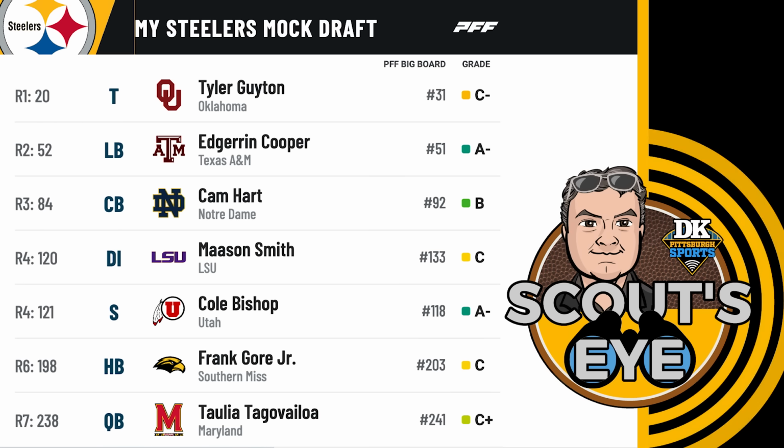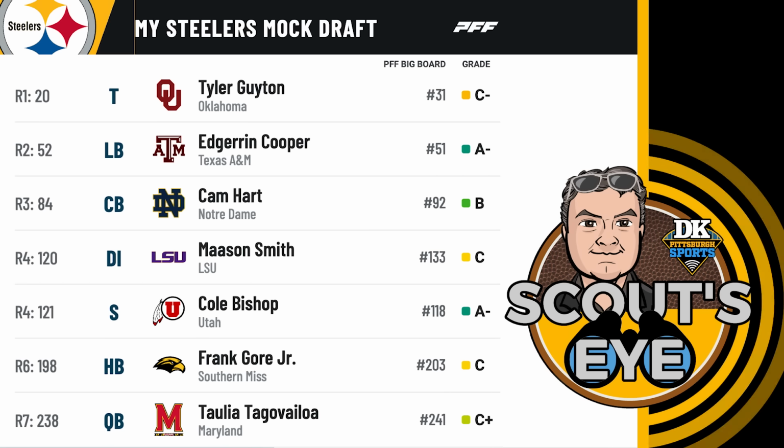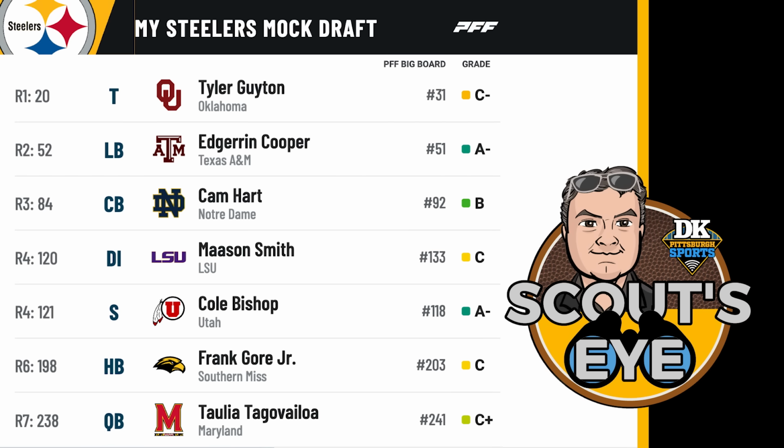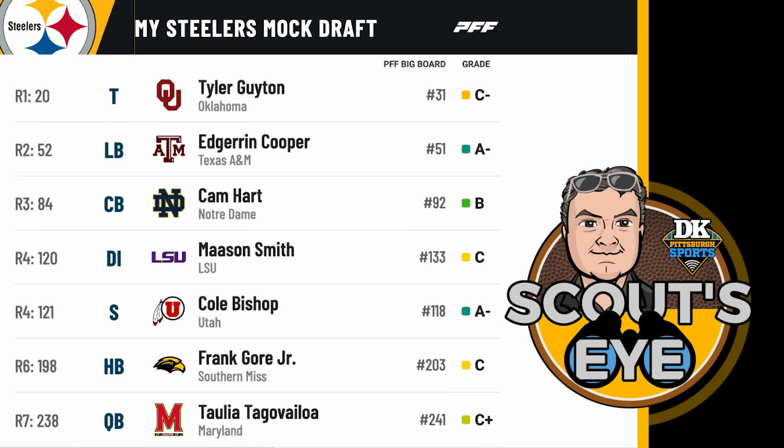And I'm still scrolling here. I'm trying to think who else, DJ James, but we just took a corner. Cooper Beebe's a good player, but I just don't think that interior O-line is where you'd go at this point. Josh Newton, a corner from TCU, is intriguing. I think they're pretty much making the pick here for us. I'm going to take the safety out of Utah, good player, Cole Bishop. Boom.